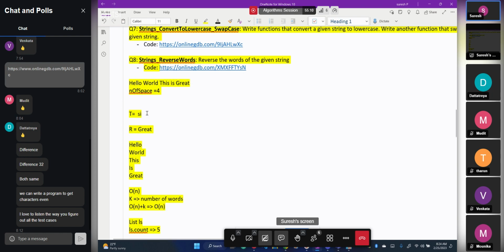You want to put E, concatenate to the result, reverse and concatenate to the result. Very good. In the result at the beginning, I am going to take an empty string because I am going to concatenate to the empty string. Okay, at the beginning you put an empty string here.